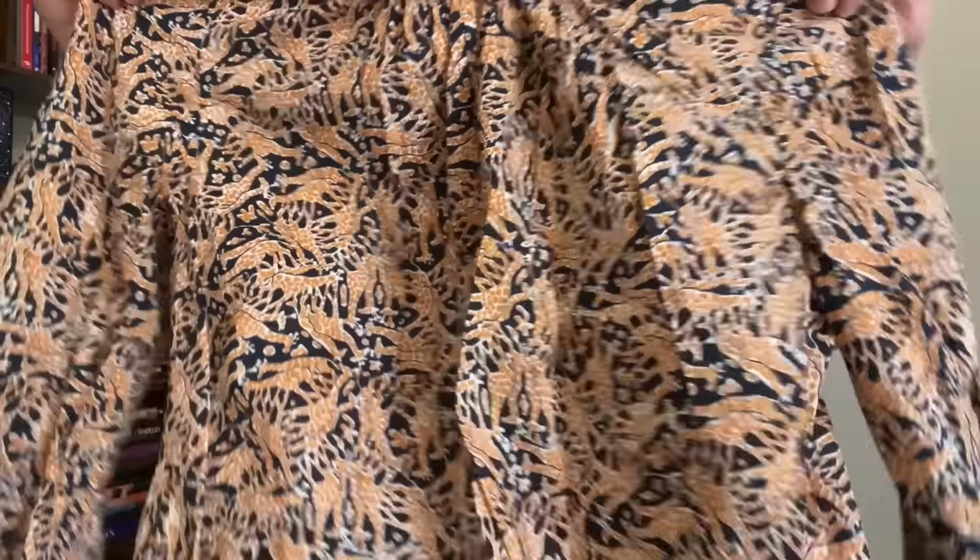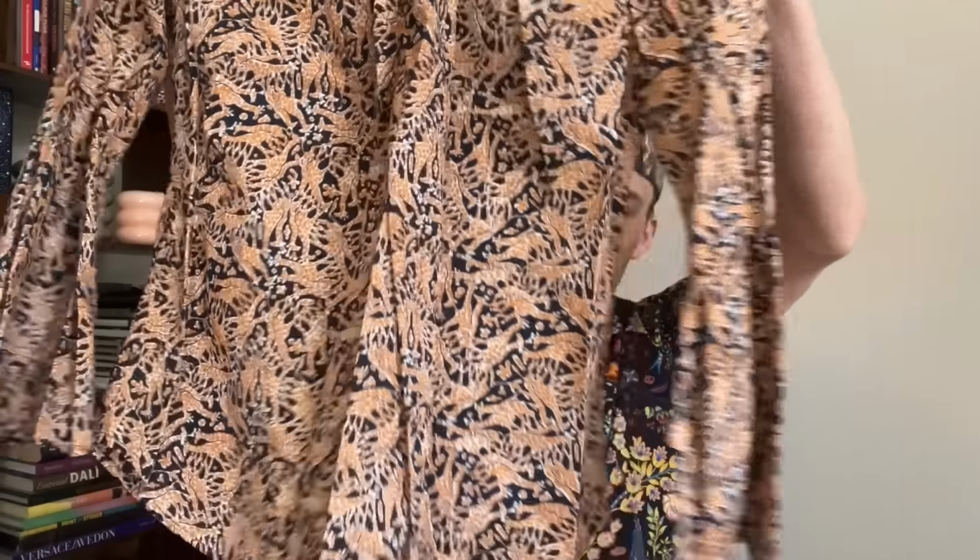It's J. Crew with a brand called Drake's London. It has giraffes all over it. So cute. I'm hoping they take it, because I always see it and I feel bad that I can't sell it. Two more pieces. We have another Loft. It's almost like a tie print is what I'd compare it to. Once again, it's long sleeves.